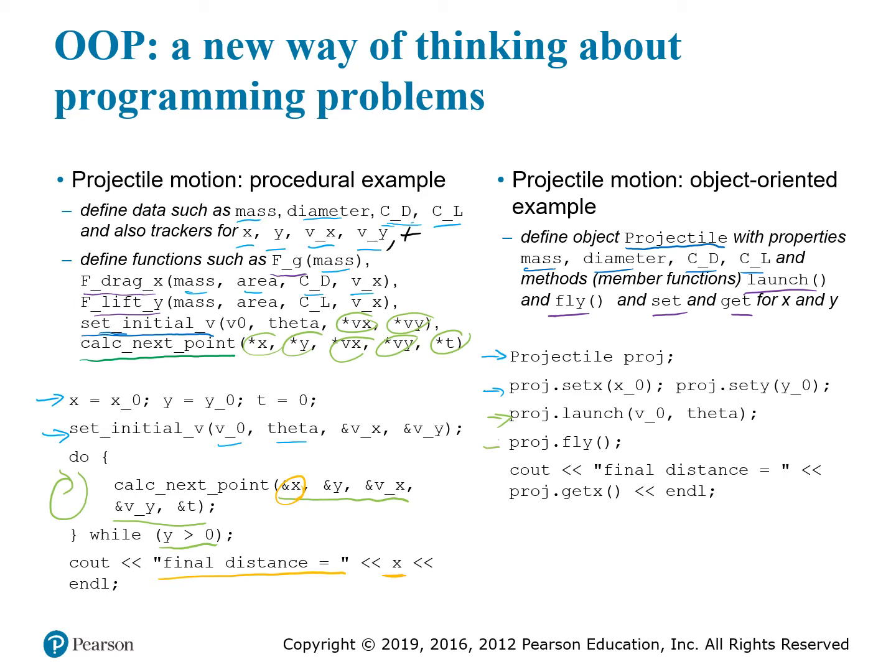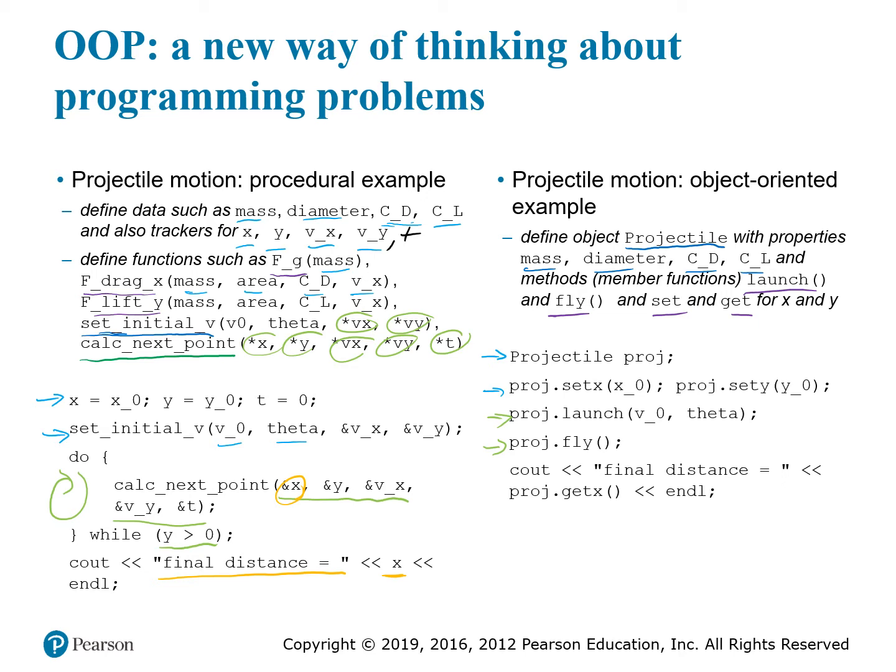And then we call projectile.fly, and it's now going to do its own little internal calculation loop, which might look exactly like my calc next point function, or it might be different. I don't care. As the person who's writing this basic program here, somebody, probably me, but somebody is going to have to program the fly code into projectile, but the point is it's built into the projectile. And if I come up with a better way to simulate it, then I can just change that one little bit of projectile and it doesn't affect my program at all.